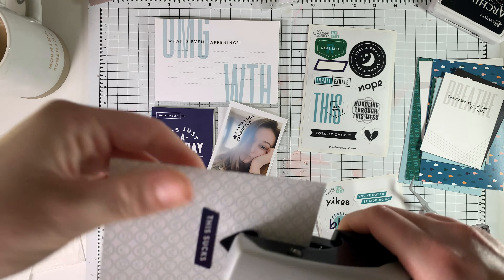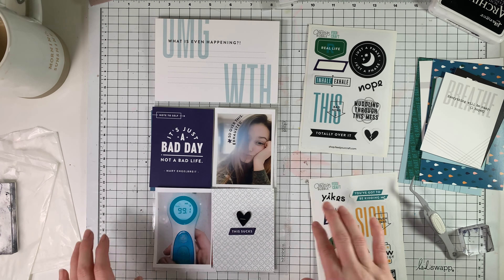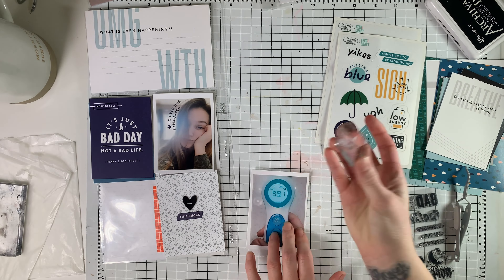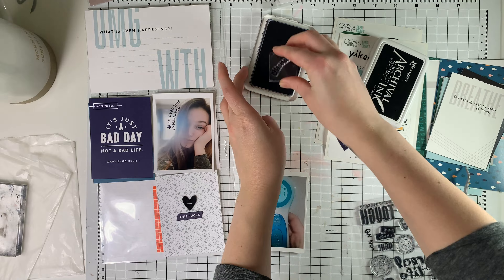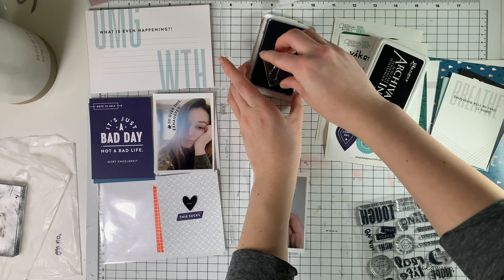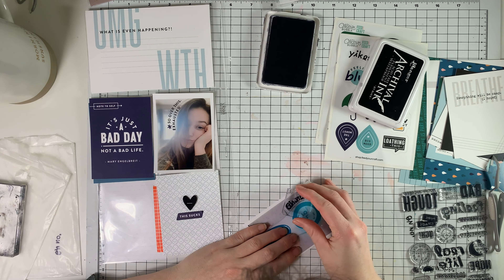I'm going to stick that on that three by four card with all the little sad faces on it. I also tore off the broken heart from the sticker sheet as well, but I wasn't loving it — I didn't really like the white border around it. So I grabbed a little felt heart I had from my stash and gave it a staple. I liked the way that that looks. And then here, I'm going to again play off that sort of bent stamp, and I'm going to bend one of the little stamps that says 'oh no' around the edge of that picture of my thermometer.